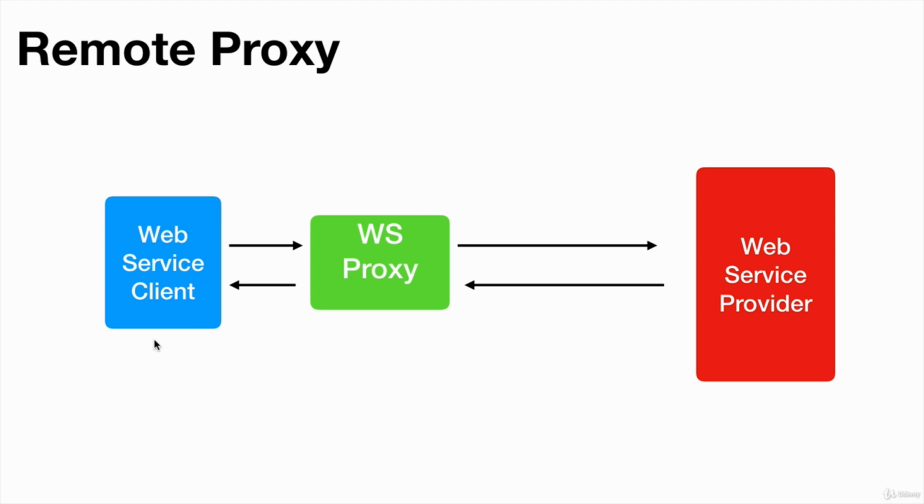The client is not even aware that he is making calls onto a local proxy. He thinks that he is making a call against the web service which is running somewhere, but the web service proxy makes our life a lot easier. It will take care of all the connection and all that for us. Another type of proxy is a virtual proxy, which is useful while working with tools like Hibernate, Spring, etc. These tools internally use a virtual proxy.